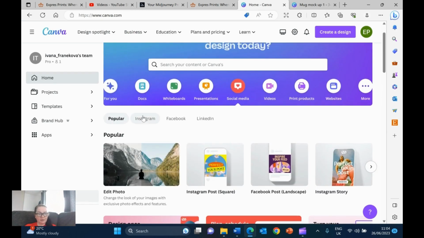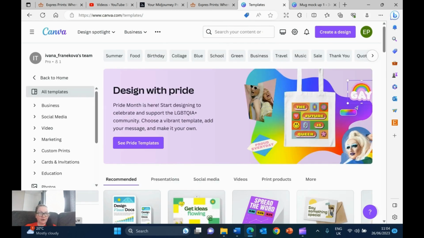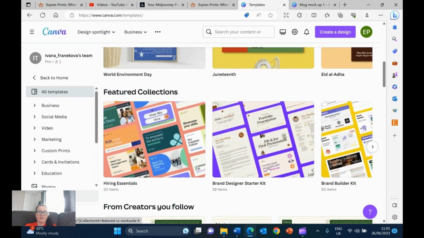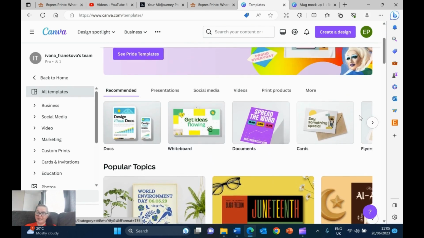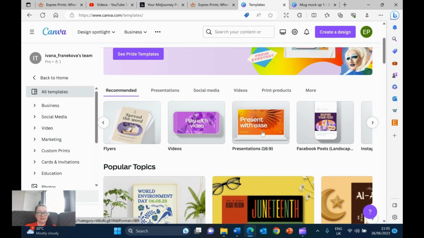So obviously, social media, Instagram, Facebook, LinkedIn, you just add your pictures. They have templates that you can choose from, and then just add your own graphics. There's just an unlimited amount of banners, email marketing campaigns. You can create cards, documents, and Canva can also print physical products for us.